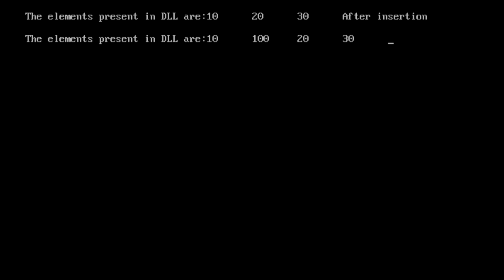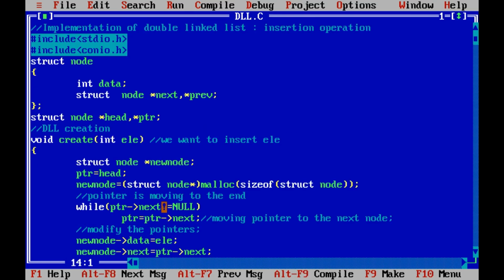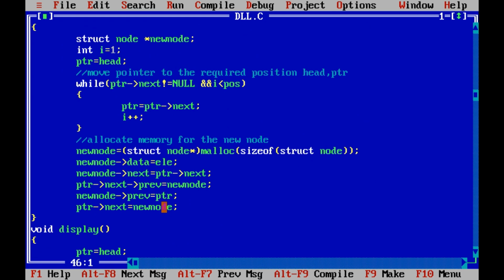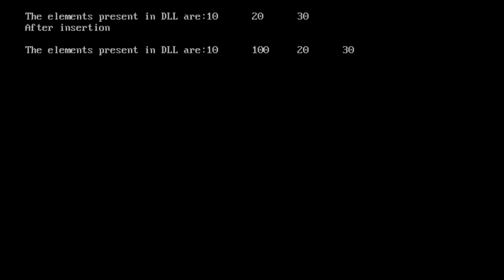Now we want to insert 100 in second position. See, after insertion you are getting it in the same line, so that also we will change. In main function we have written \n. Save, compile, execute. See, after insertion the elements are present in the DLL, and in the second position, 100 is inserted.